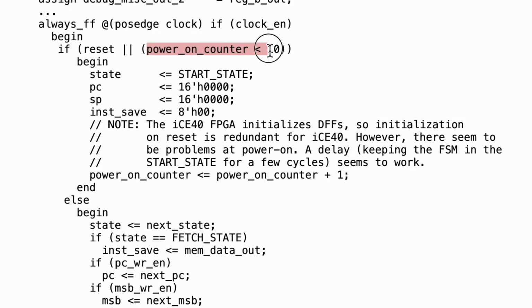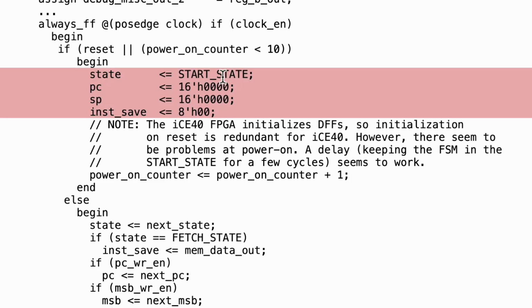I've also added some code here, which you see with this power on counter. So if the power on counter, which is a System Verilog register that I've defined, I'm not showing the definition of it, but it's a few bits that is a counter. And if it is 0 or a small number, then we stay in this reset state where we keep trying to update the registers. The reason I did this is because I was having some difficulties with the FPGA initializing properly.